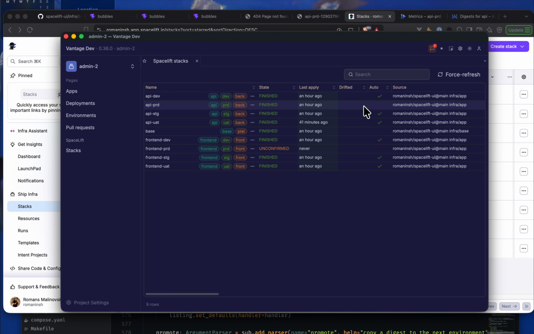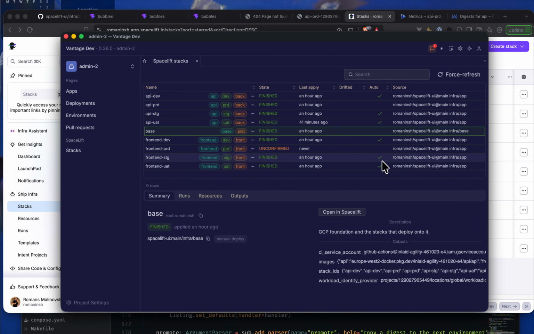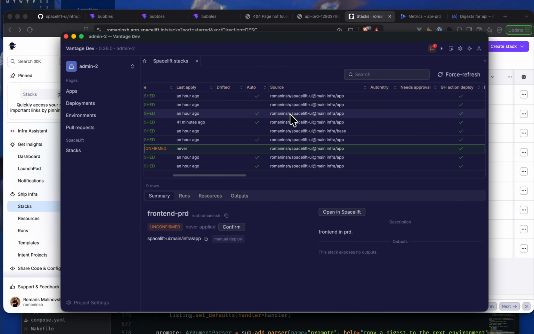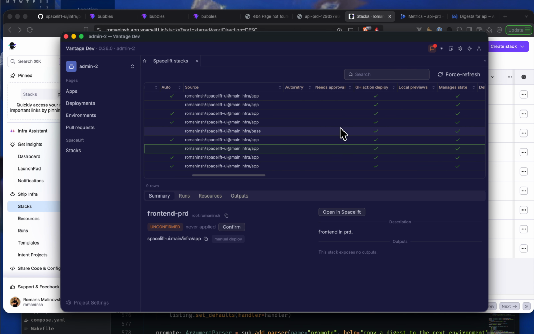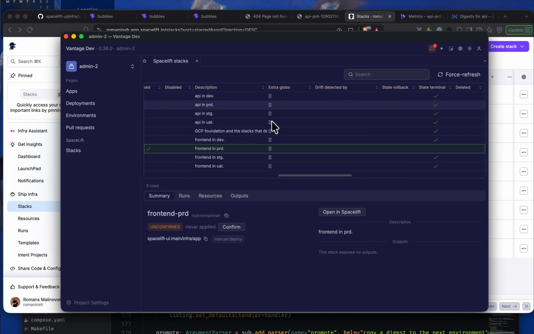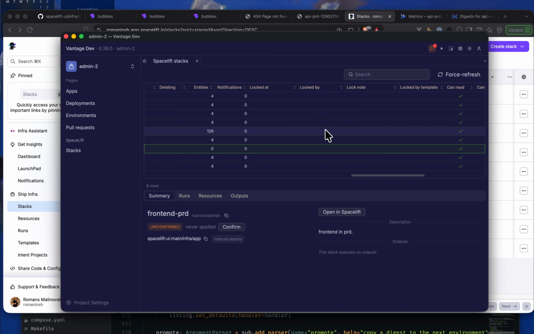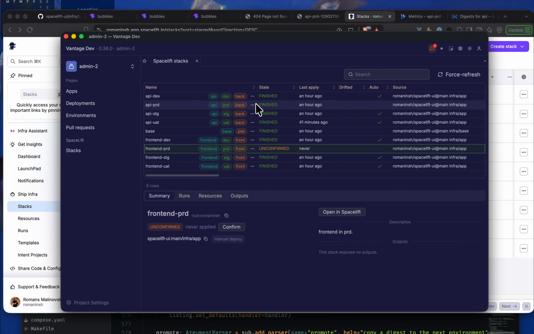This indicates whether it's auto deployed. So obviously prod is not, and also base is not auto deployed. Yeah, so these are production-level stacks, they're not auto deployed. Source comes from the location, so in our case it's all the same repository, and underneath there are two bases. So we have base, and app is pretty much the template we use for all the stacks, but they have different configuration. And there is some other stuff that we pull from the API. It's not really needed, but it's there. I've hidden a bunch of it, but it's possible to retrieve it.